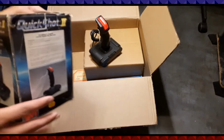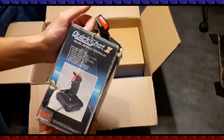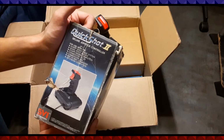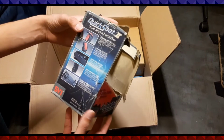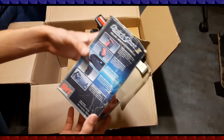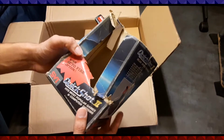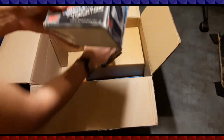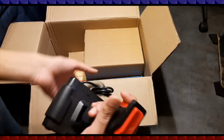So yeah, we got the controller itself. It's good for the Atari. I don't even know if it's compatible with the Sega Genesis. I would like to imagine it would probably work with it. Oh man, you got some suction cups to it, so it'll probably be able to stick in place. So that's something. You got your auto fire option. I never did that. Oh, okay, I see. Oh god, it's even dusty. I'm gonna have to clean this once I'm done filming this.